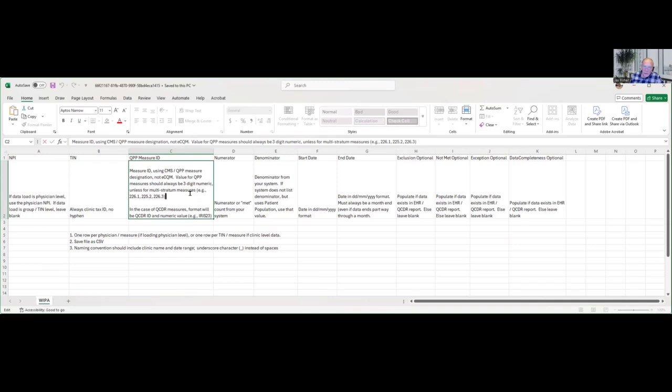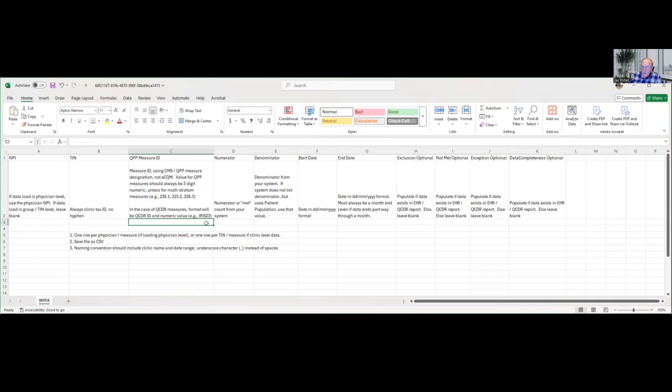The format that Macromonitor expects is the same format as if you were uploading this to CMS, and it's always going to be in the form of 226.1, 2, 3. You may be loading QCDR measures like Iris or Aqua, and if you're doing that, then the format for the measure ID is to include the 4-digit QCDR, or sometimes it's a 5-digit or character QCDR ID.